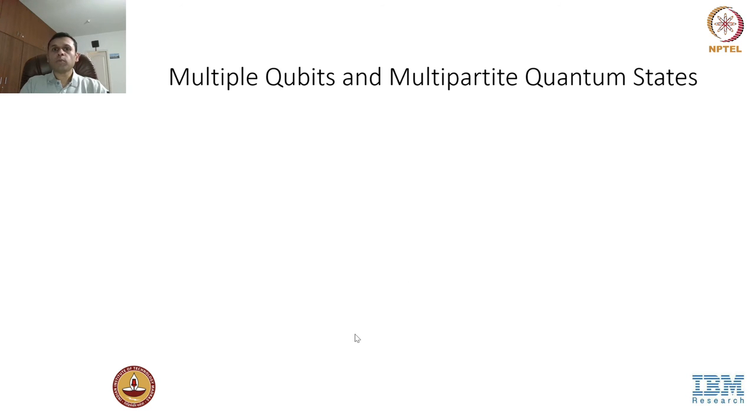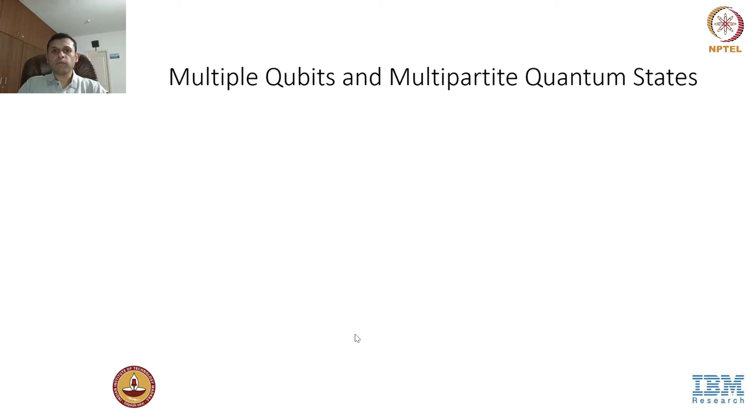So we'll see what more to do about quantum circuits and measurements towards the end of this module, and you'll also see how we can perform useful computations and measurements in subsequent lectures. But before we go there, we need to scale up our thinking about quantum states a little bit. Thus far, we only talked about single qubit states. Now we should talk about multiple qubit states, because a single qubit state only gives us so much. It tells us whether a qubit can be either in the state 0 or the state 1.